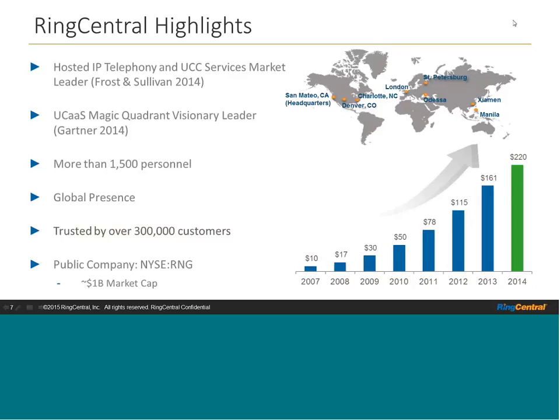And those 300,000 customers all come from organic growth. It's not through acquisitions and purchasing customers. It's from customers staying on the RingCentral platform and new customers coming on board. And we are publicly traded on the New York Stock Exchange under RNG, and it's estimated we have a $1 billion market cap. But definitely great things we're seeing when you look at our compounded annual growth rate there to your right. You can see RingCentral is definitely on pace with those cloud growth rates. And as we grow, we can definitely add value to everybody on the call here today.